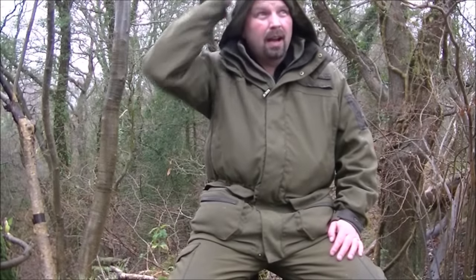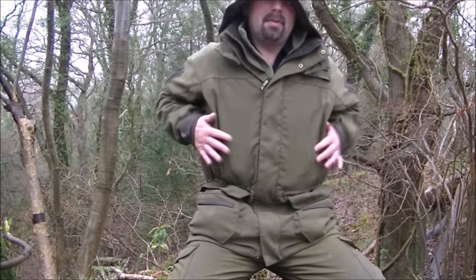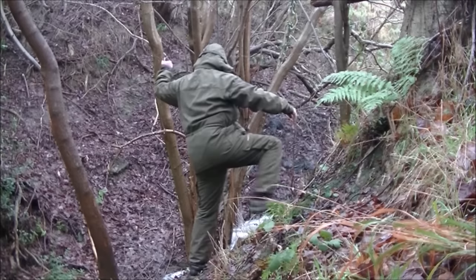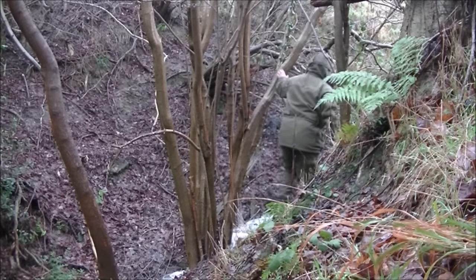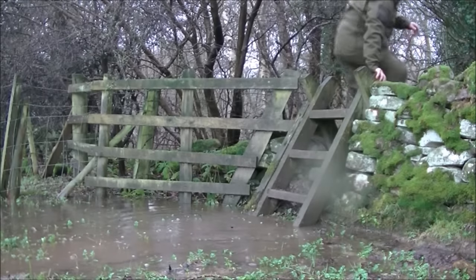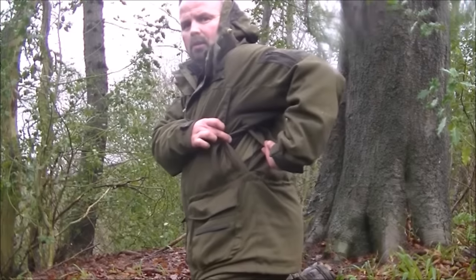About an hour into this test and I'm starting to feel a little bit claggy — I think it's because of sweat. There are two little vent pockets, one on each side behind your main hand pocket, so I've opened those up to see if that'll let a little bit of moisture out and make it a wee bit more comfortable. Half an hour later, when I haven't been any less active, it actually feels a lot more comfortable. I could feel the sweat starting to build up on my shoulders, probably because I was so active in this gear wearing thermals underneath, but with the vents open it's much better.